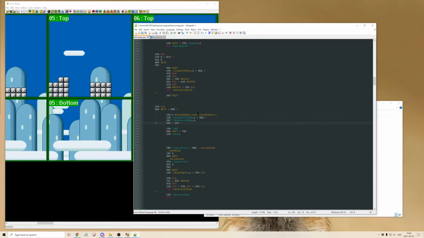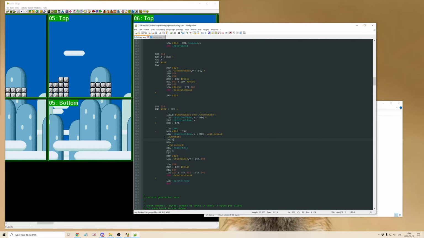We don't want to decrement something that's already 0. That's no good. So we do that. Chunk cooldown. If it's 0, this is a valid chunk. Otherwise, we get a new chunk. We do this. And then we just repeat here, like so. And yes, we're using minus labels, but they're properly set up, so it's fine.